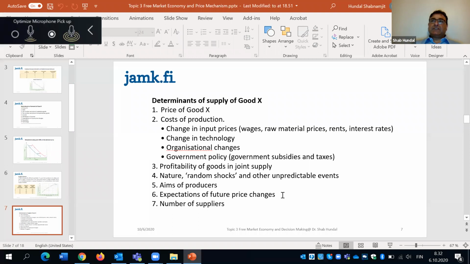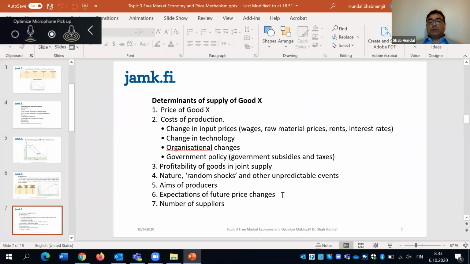Very often you see that there are sales by some shops, and they write something like a closing down sale, which means that maybe they're going to close down and they just want to get rid of everything. So they are selling exceptionally cheaper. So the future price expectation plays a big role. If you think the price will go up in the future, then you are able to hold the supply now and postpone the sales. But if you have a very pessimistic expectation that the price will go down, then you rather sell now than in the future.